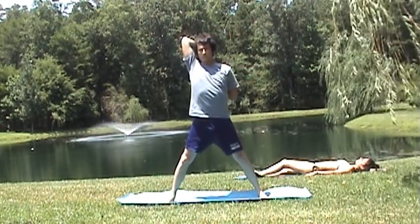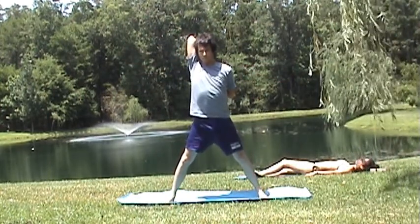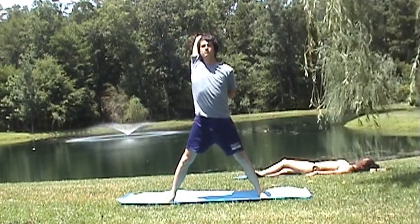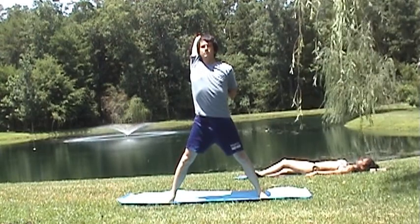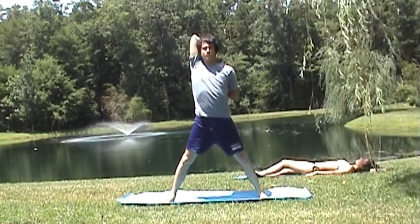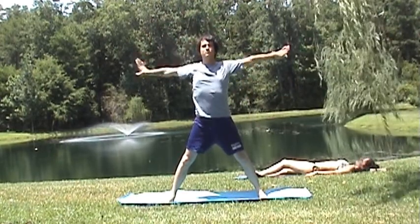Good. Now we'll just interlace our hands behind our backs if we can. If you can't do that, you can reach up and grab the elbow on top to pull down until you become flexible enough to interlace your fingers. And switch to the other side, circling your hands up and over.